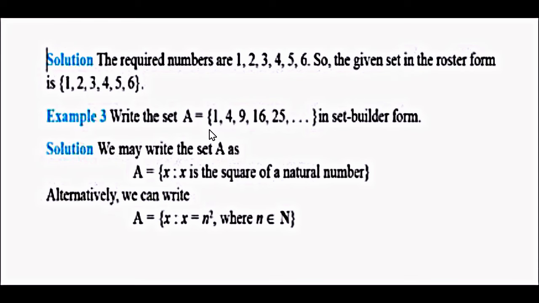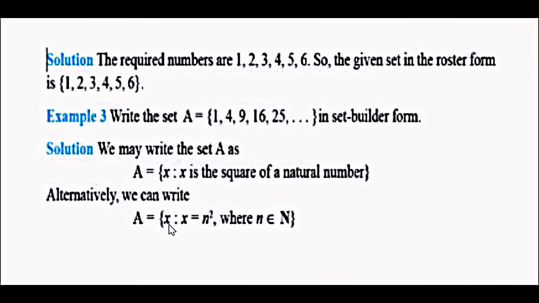Another question is, this is a set 1, 4, 9, 16, 25, dot dot dot. I'll tell you what this dot dot dot is, but let me ask you a question. Is this the best way that you write x such that x is the square of a natural number? You take any natural number, say 1, 2, 3, 4, 5, and the square is like this. But the English language is always ambiguous. Sometimes you speak something and I understand something else. Both may have the same meaning, but others may understand in a different way. So is there any alternative or mathematical way?